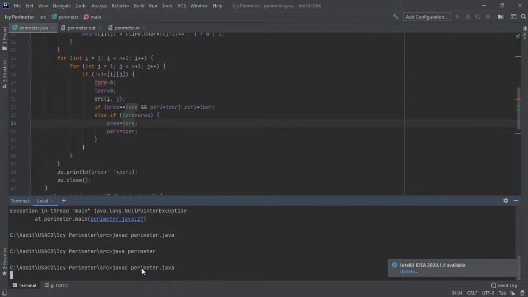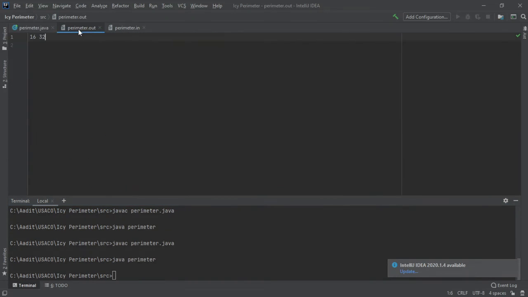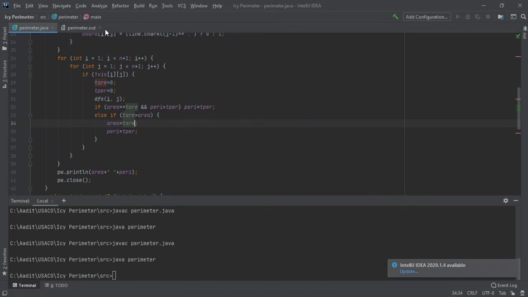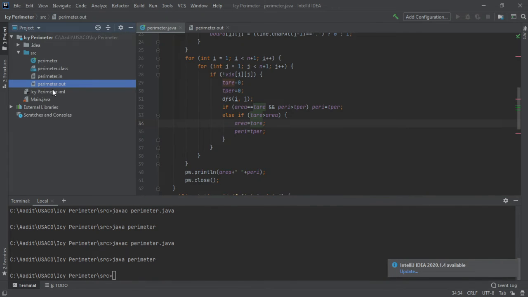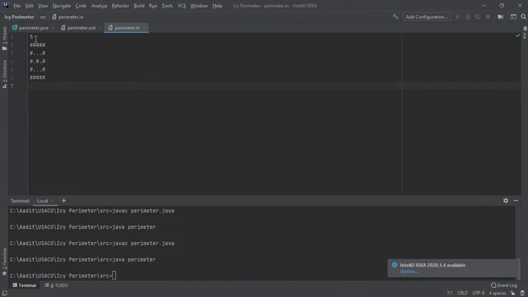These are the two things that we were missing. Now it should give us the right 16 32. Great. That's for this input, which is the circle, like we calculated by hand.